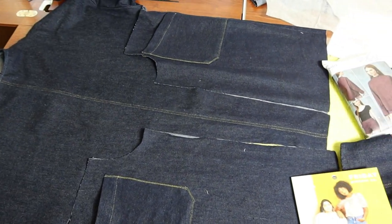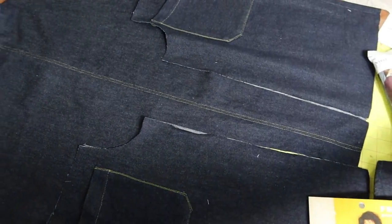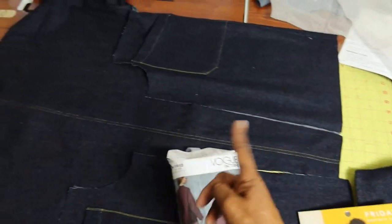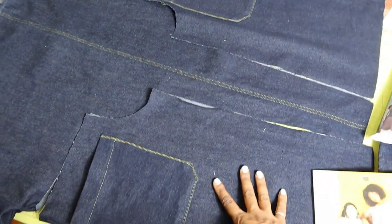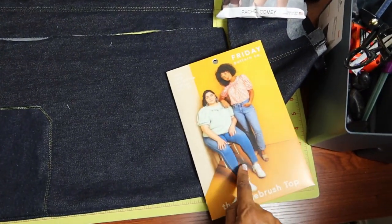I made a denim dress, but I'm not happy with the way that it turned out. I used Vogue 1912 and I made this top, but I just lengthened it and turned it into a dress. Since I'm not too happy with the way that it turned out, I've decided to cut the dress up and I'm going to use these front pieces to make this sagebrush top.